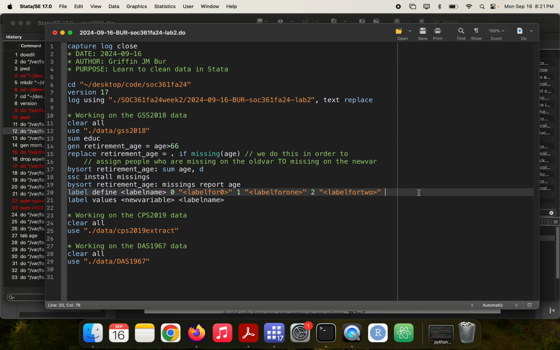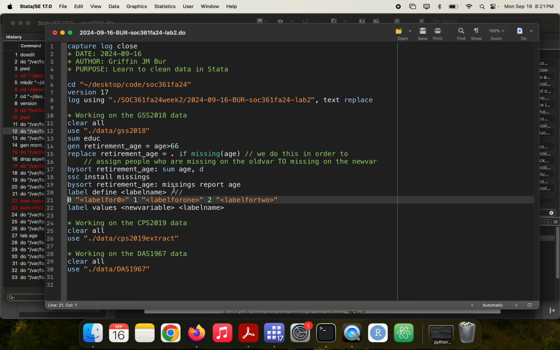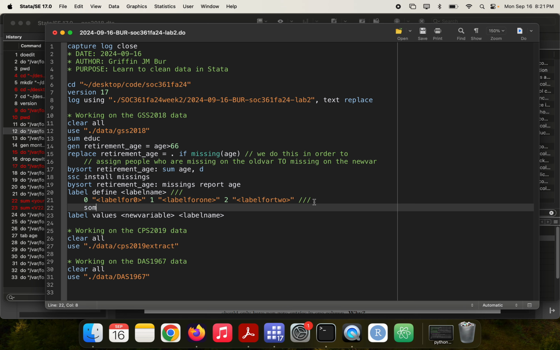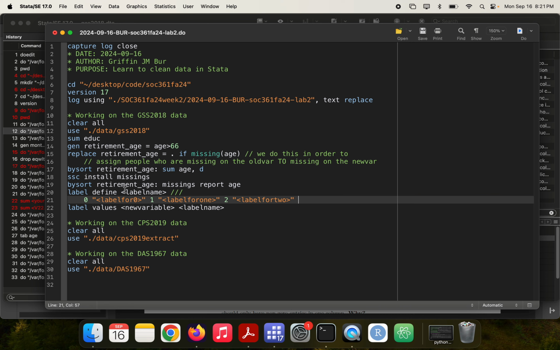Let's first get rid of this comment. And now let's go ahead and write here 3 forward slashes. This is a line extender. And it's going to tell Stata to actually take the command here and then run it through the next line. And if we needed to run it across 3 lines, we could do this and write some more stuff here, but we don't need to here. And now let's make a value label.